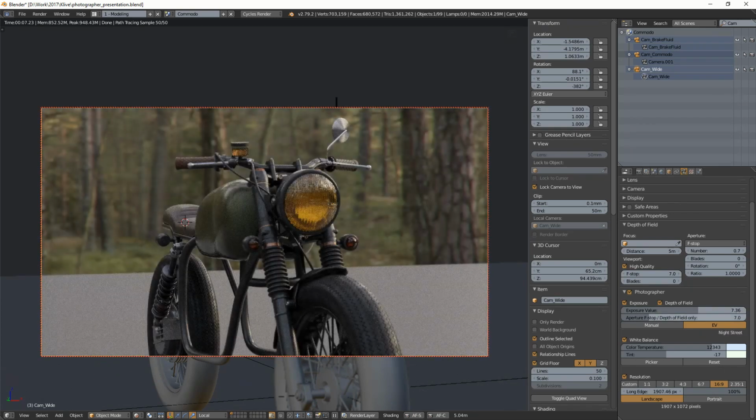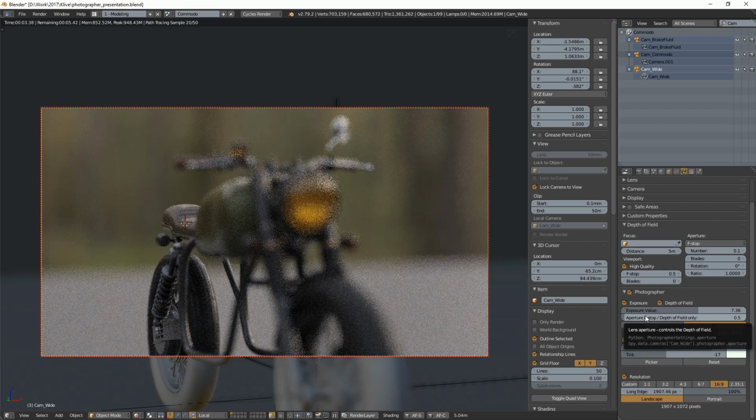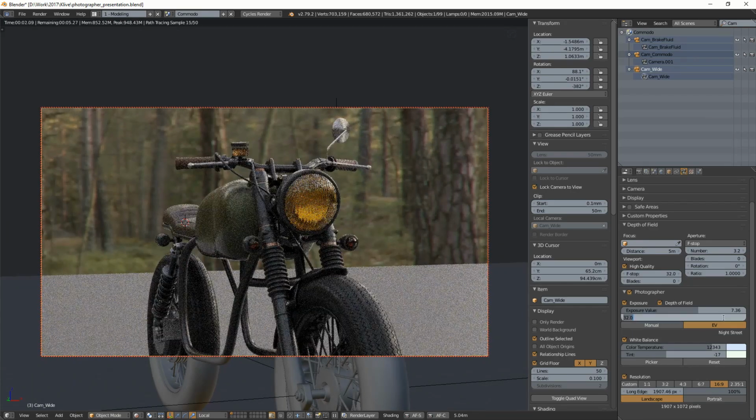It's the same with the aperture stop. 0.5, I think that's the largest aperture you can find on any lens in the world, so I wouldn't go below that. And then 32, but you can also go to 64 if you need. There is nothing stopping you from doing that.